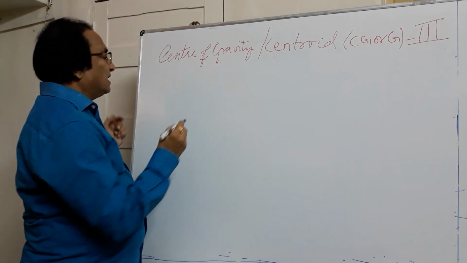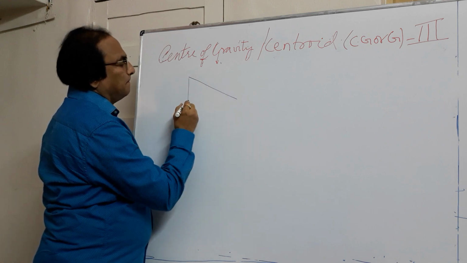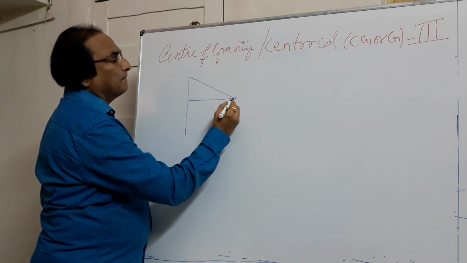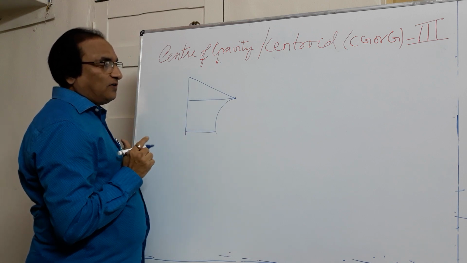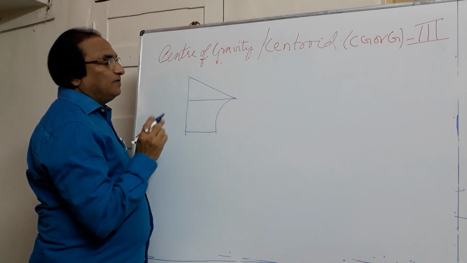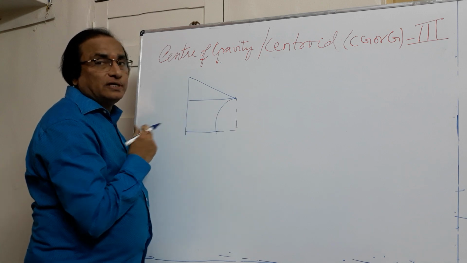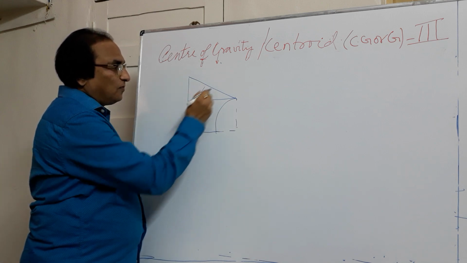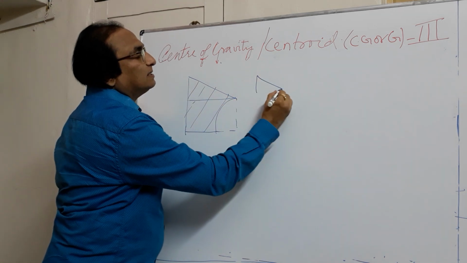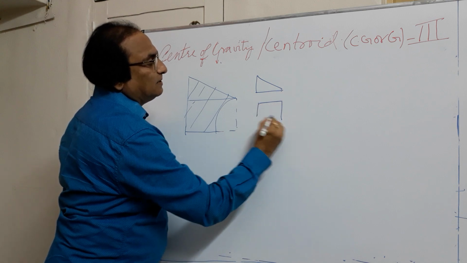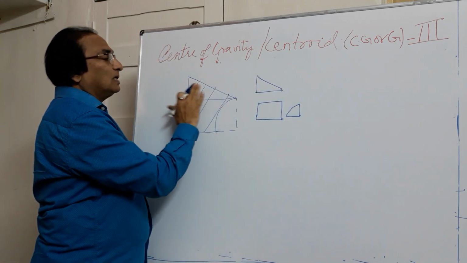For example, if I take up a figure like this, if you see to this figure, you find there are three simple figures. One is a triangle, another you see a rectangle, and third you see a quarter circle. Now my aim is I should form such a shaded area by using these three figures. So we have got a triangle, a rectangle, and a quarter circle with us. So making combination of these, I want a shaded portion.